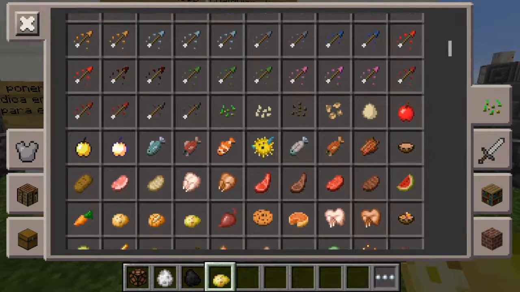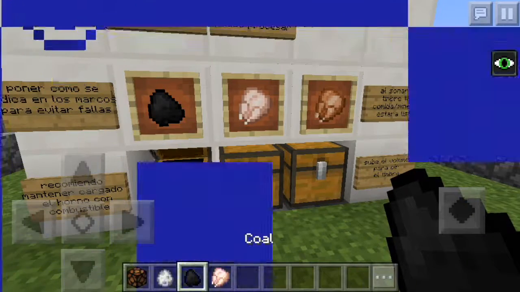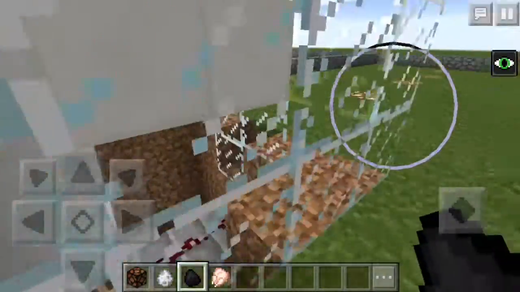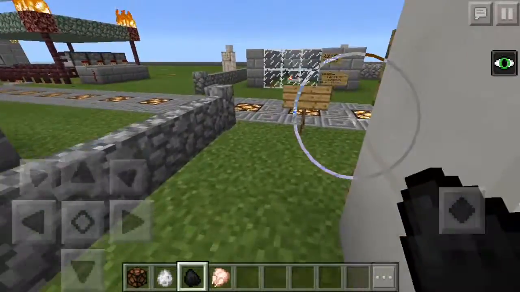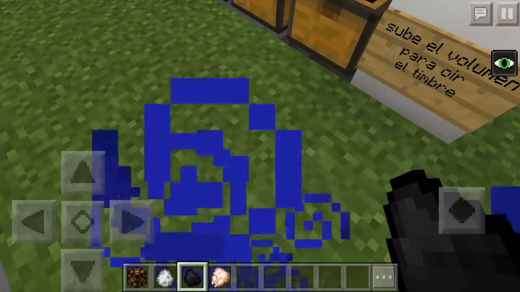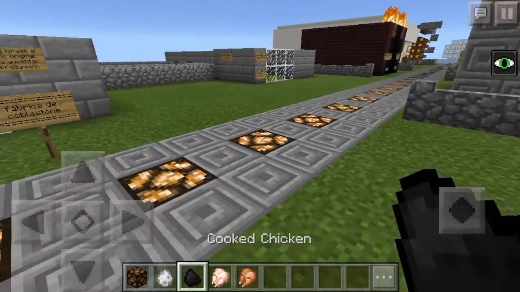Where's the pollo? There's the pollo. Okay, so you put the coal in there. You put the chicken in there. Put a bunch of chickens. And then you'll get, like, cooked chicken in there. Right, we just have to look, and then we will have the cooked chicken very soon. There we go. And then we can take it, and we can eat it. That is how it works.